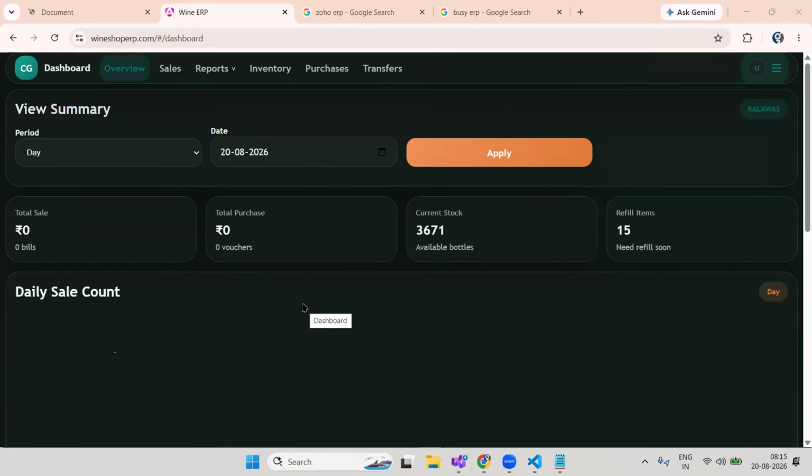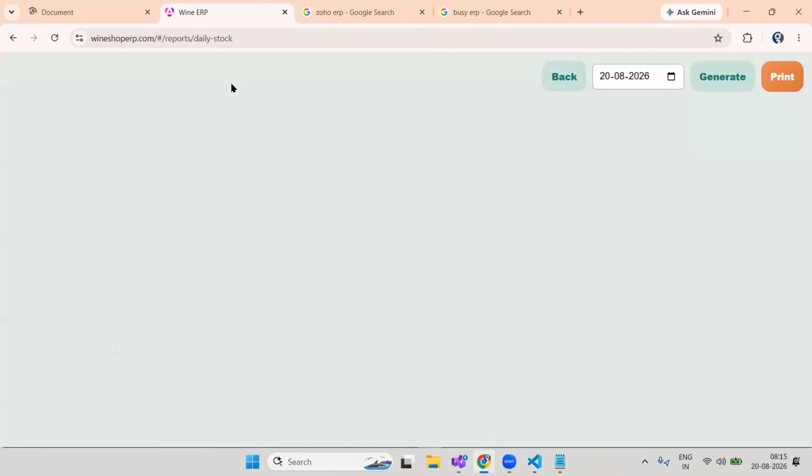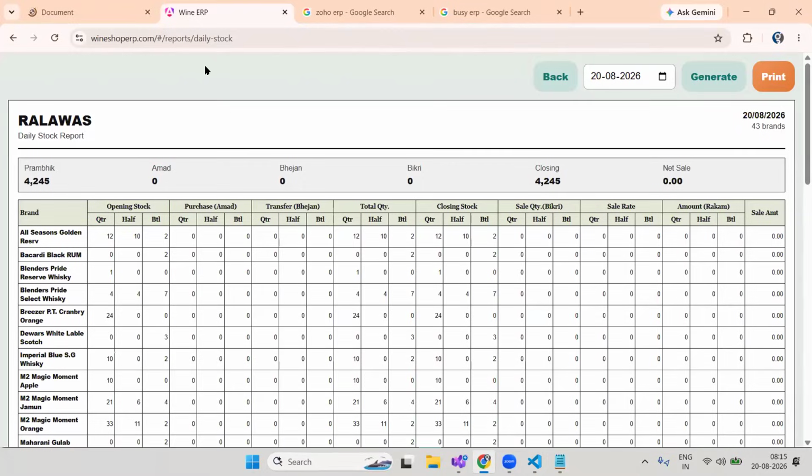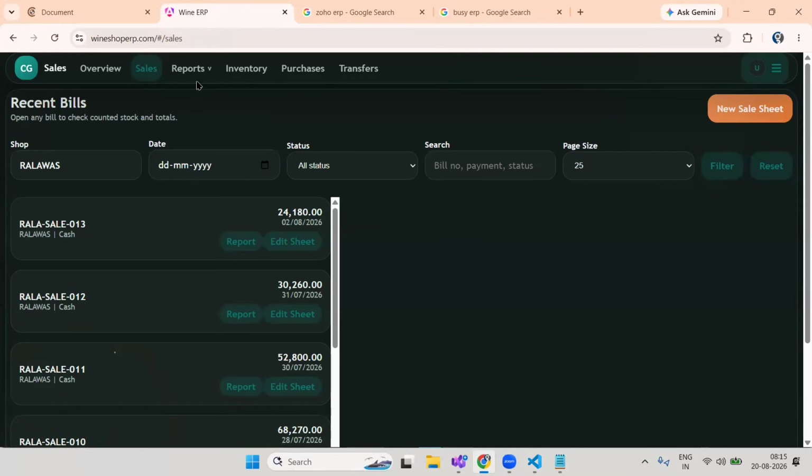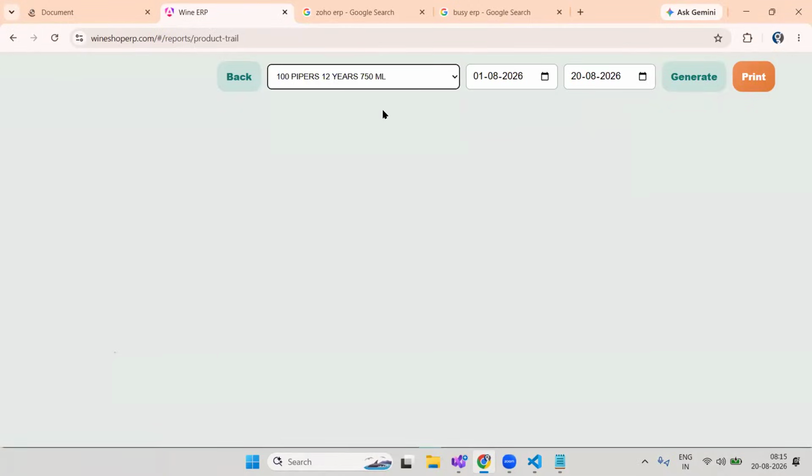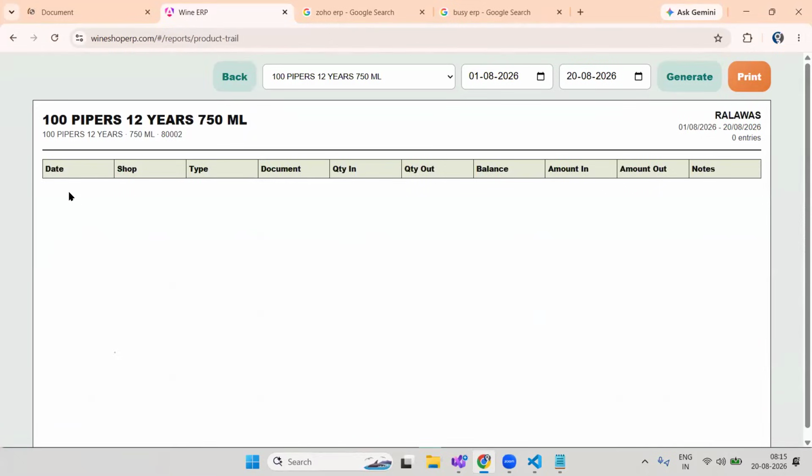Right. So, for example, once we see the RAG application, you will see here I have created 3 reports. One is a daily report, another is a stock report, another is a product trail. For this product, let's say you added a product from purchase, sale, transfer, sale, everything it can do, the complete history of the product. So many things are there. If you select a particular product, you get, I mean I don't have the data, what happened with that product, the complete history of that product.